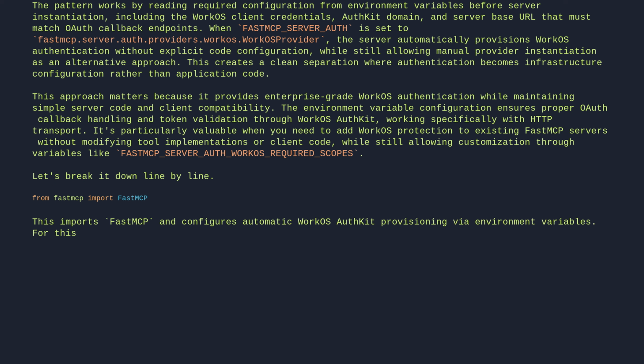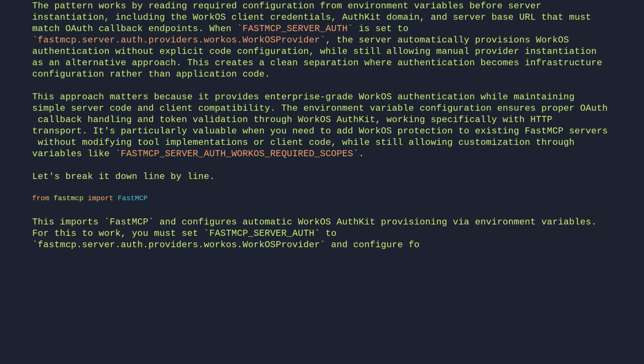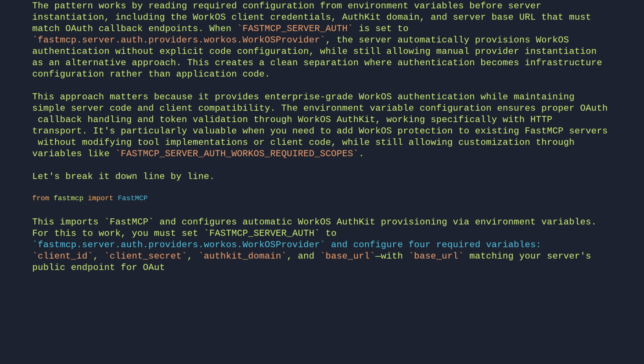For this to work, you must set FastMCP server auth to FastMCP server auth providers, WorkOS provider, and configure 4 required variables: client ID, client secret, AuthKit domain, and base URL, with base URL matching your server's public endpoint for OAuth callbacks.